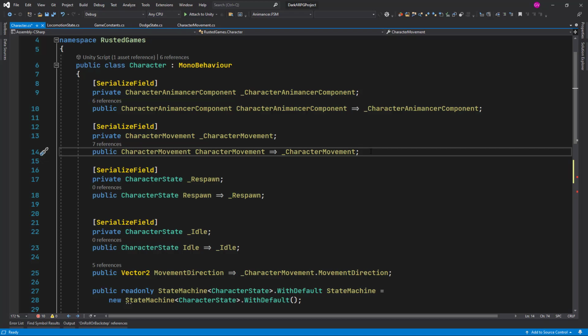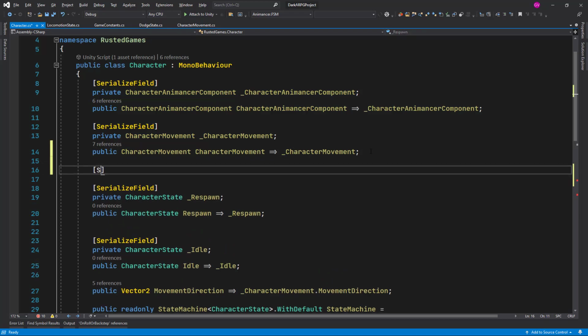After the character movement, we can create a serialized field. Well, actually it doesn't matter, because the combatant component is not serializable, or is not serialized. So let's just add a private Combatant.